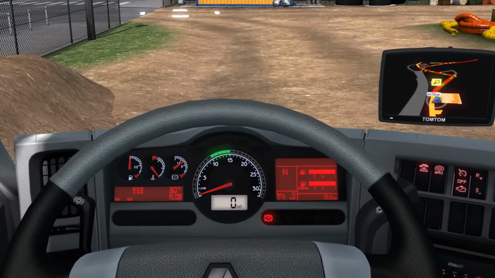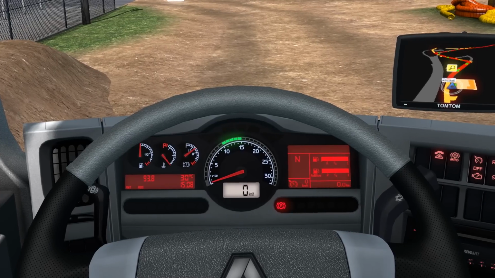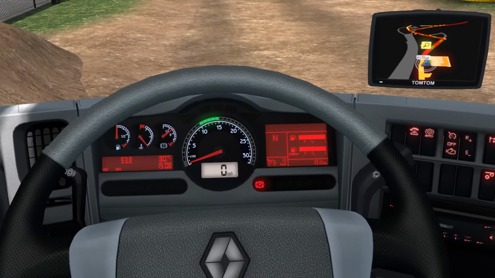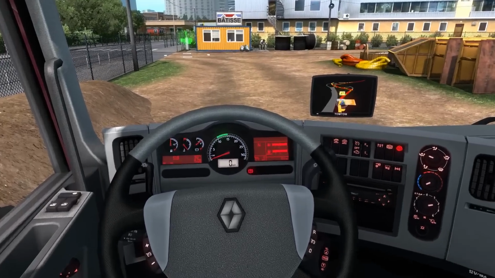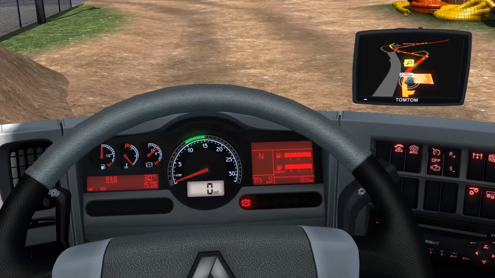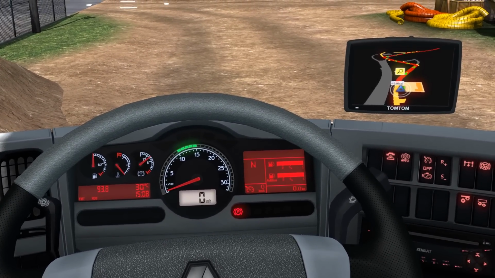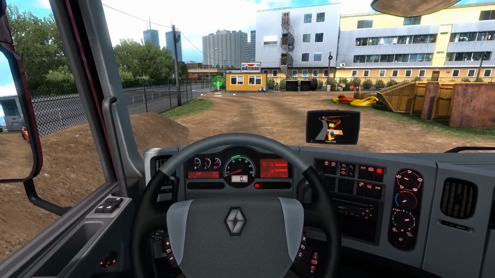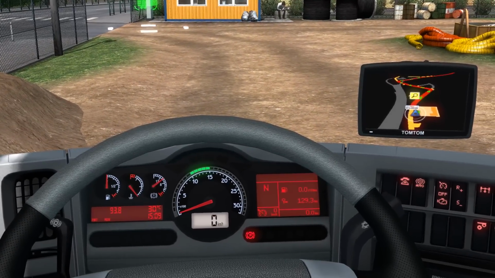The dashboard has been redone, new displays. The parking brake isn't very high quality, but this doesn't really matter from a distance. But yeah, you got the AdBlue and fuel levels. I went with the massive tanks, so let's see how much range we've got.